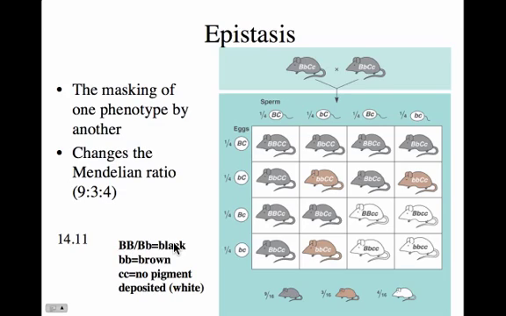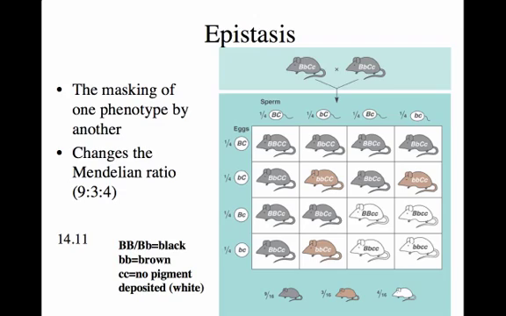So B is for black coat color, so it's a dominant allele. So if you're either homozygous big B, or big B, little b, you'll have black fur. And if you're little b, you'll have brown fur. And we're also looking at another gene. So let's look at this mouse here in the Punnett square. According to its genotype at the B locus, it should have black fur, but it's white, as you can see in this figure. So let's look now at C.